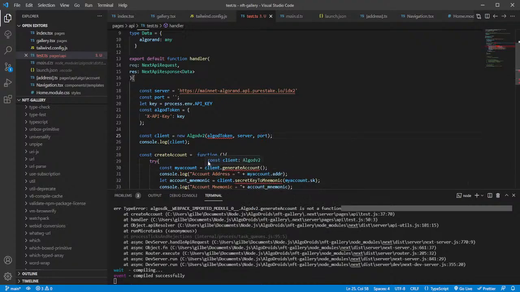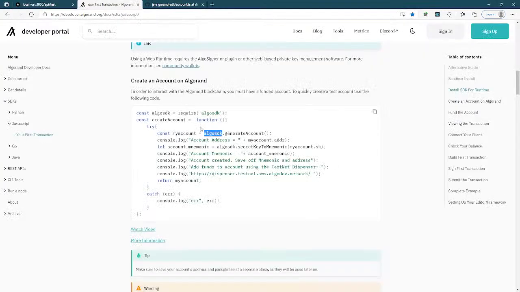So we have to find out why it's not being imported, because remember, if we go back to the code over here in the SDK, when you require the Algo SDK, this just comes alongside it.